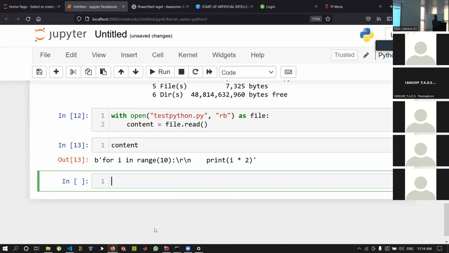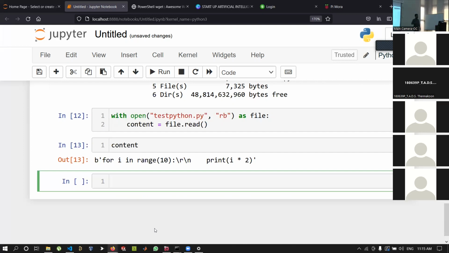Correct? Now the next thing is, now we are going to be hackers, right? We need to send this string to another computer, right? That is what we want to do. But here you will see there is a \r\n.